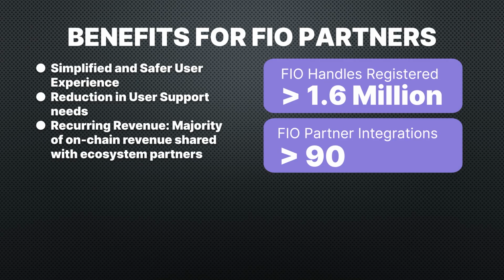So our FIO partners, we're structured as a nonprofit. So we share the majority of our on-chain revenue with the partners that use our protocol. So if you're building something and this looks like a solution, anywhere we need to resolve wallet addresses to a certain piece of data, we can do that. It's been used for the handle resolutions within wallets, like I mentioned, but we're also developing new use cases.